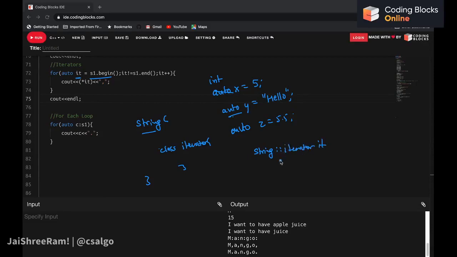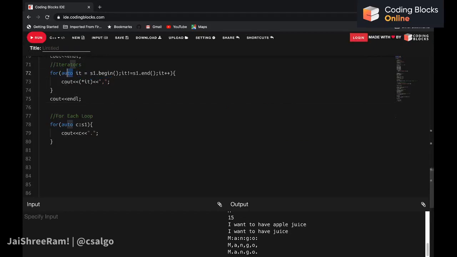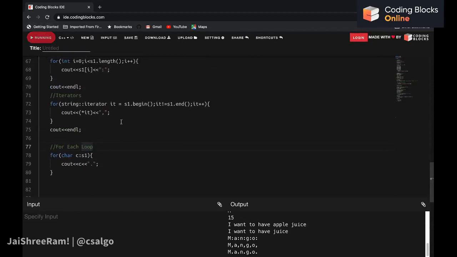This is the exact data type for this particular iterator. Because it is inside the string class, we use the scope resolution operator to define this iterator. So if you don't want to use the keyword auto, you can say string colon colon iterator it, and here this C is going to be a character. So let's run the code and see.